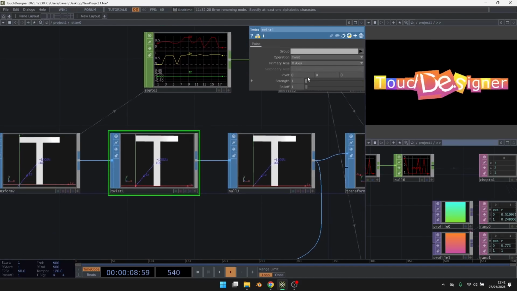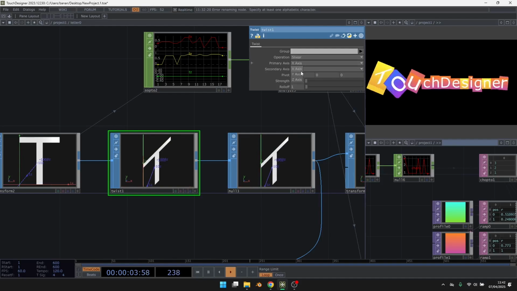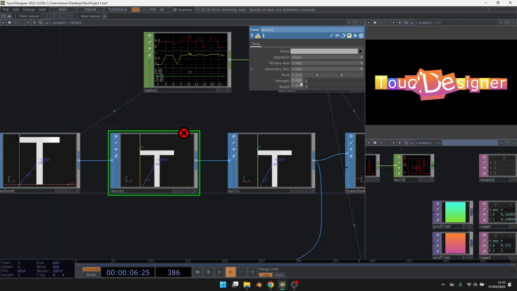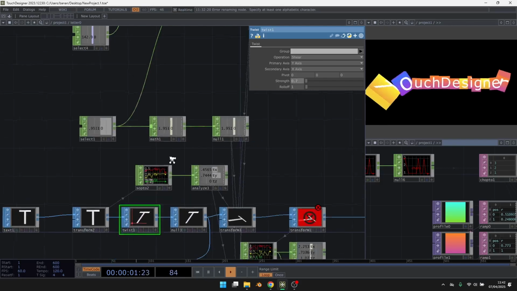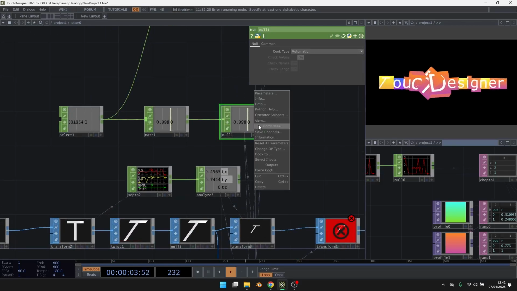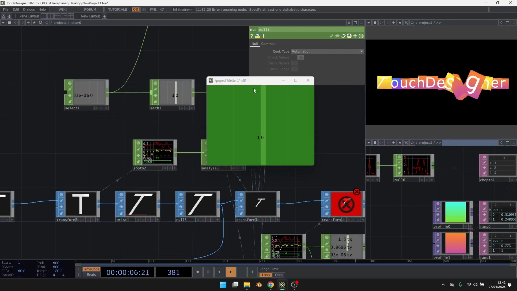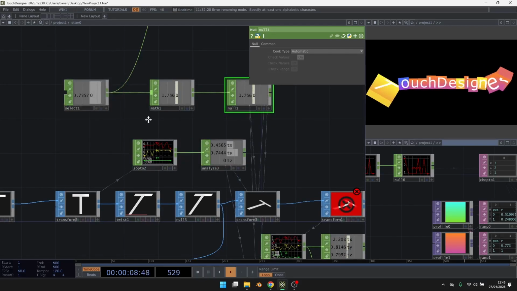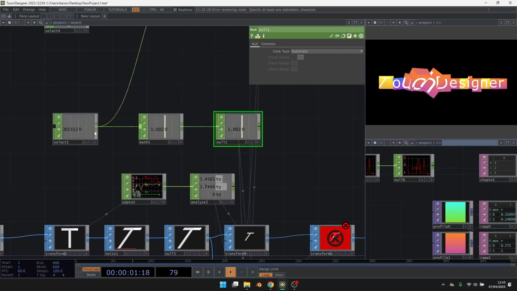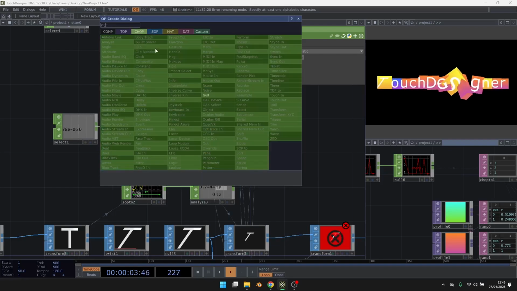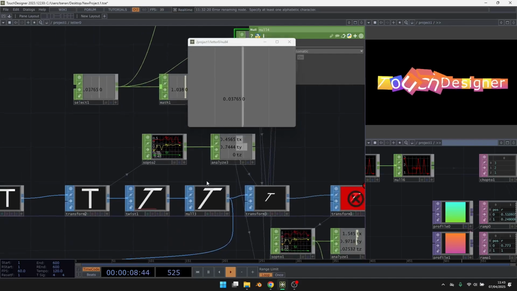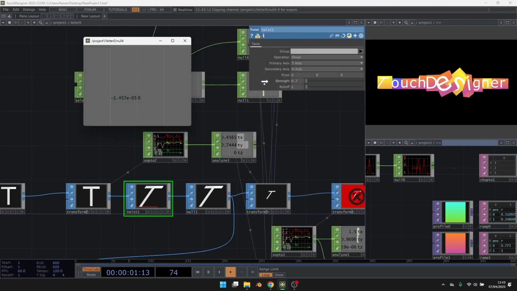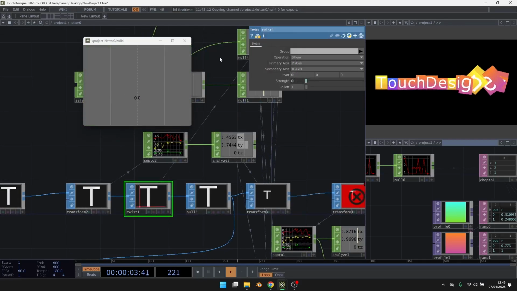If you use twist and then shear, change this so Y and X. So now if you use this one, maybe, so use this value on the strength.